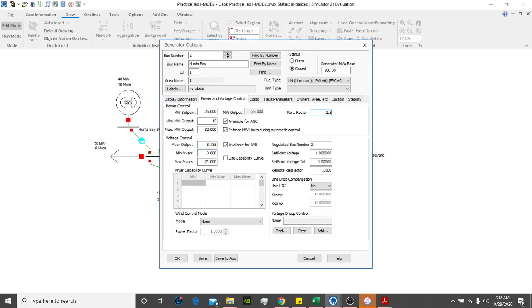Participation factor of 2.5. And as for the set points, they are really important. If it's not correctly done, when you run the circuit, you will basically have to redo a bunch of stuff. That's based on my experience, really.